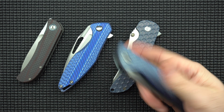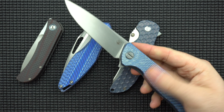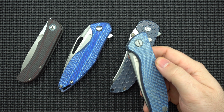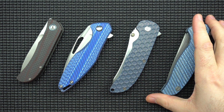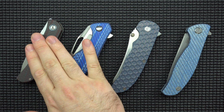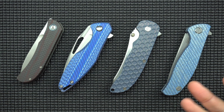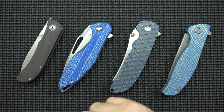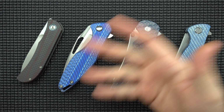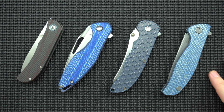And then I have my Hati R. This is Van Eyck steel, an excellent copy of the knife. I've had this knife for a while, and there's a lot of really nice things about it. So these are our contenders. Obviously, I've got three back flippers and then a front flipper. So, your mileage may vary. Maybe you're not into front flippers or vice versa, but I like both, I think, equally well, and all these knives, I think, deserve to be here in this contest.